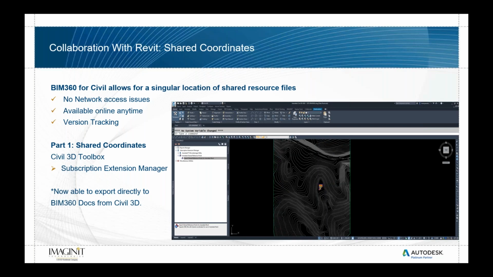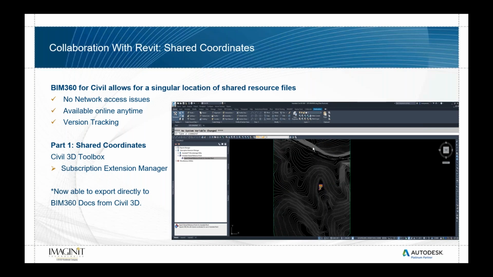And then inside of Revit, Revit has its own subscription piece that allows them to import a shared coordinate. They would link that shared coordinate file to the same reference point in the Revit model. So we'd probably pick a corner of the building, and that would bring in a location file. The location file can then be set through the location option inside of Revit, where it allows you to assign different site references. So you'd see a site reference defined by that XML file, and then it would essentially move or link that corner of the building to the XY coordinate that is published out of Civil 3D.